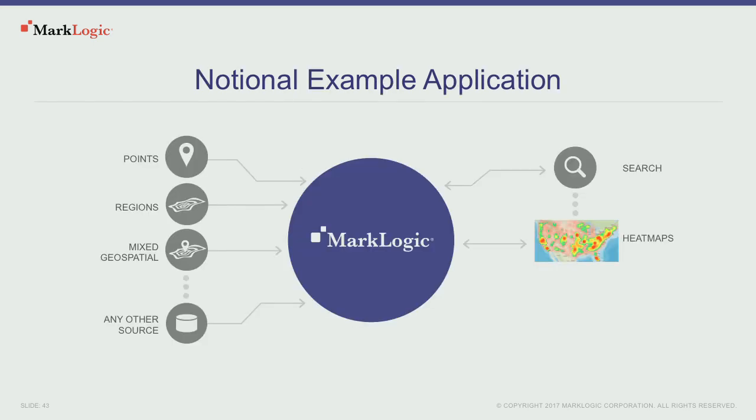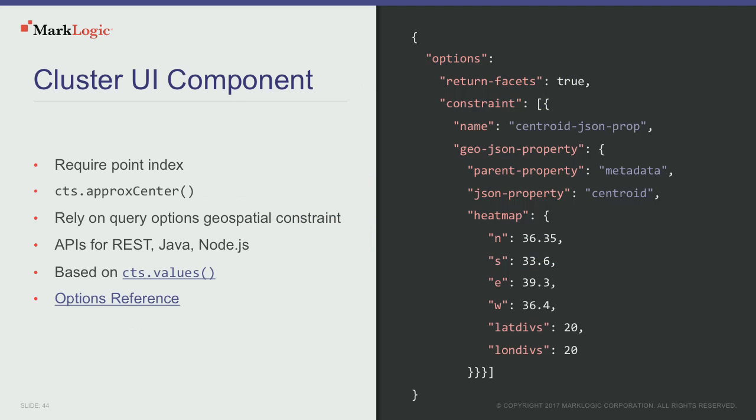Now we're going to talk about the clusters, or a bubble user interface is the other thing that's called. How these interfaces work usually is that the user interface component does all the zooming out, zooming in, and combining and splitting up the bubbles. So to give it all that data, it needs all of the point data for your search, and it needs it really, really fast. So you want to pull that out using a values call, which just reads that data straight out of the in-memory indexes and shoves it out to the client as fast as it possibly can. Should be super, super fast.